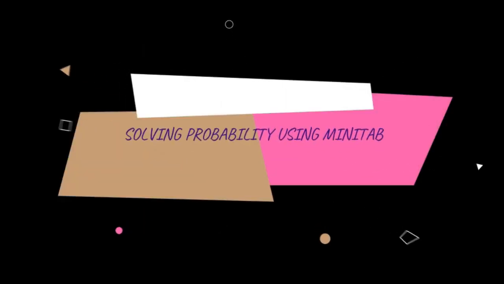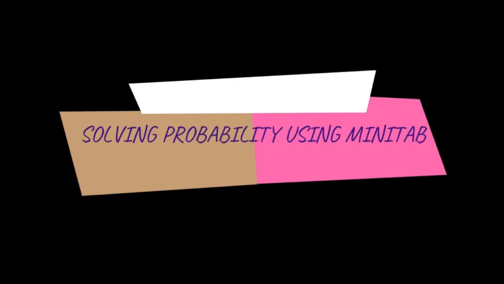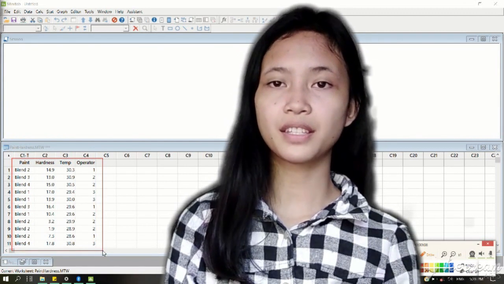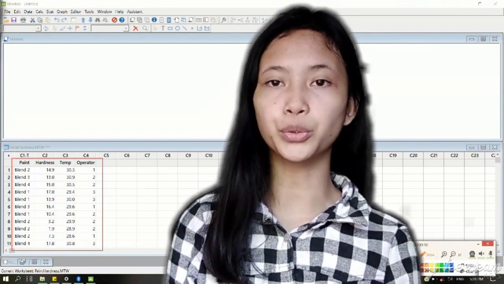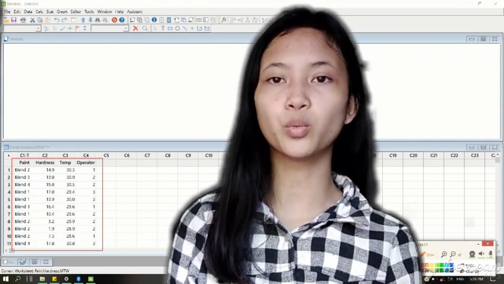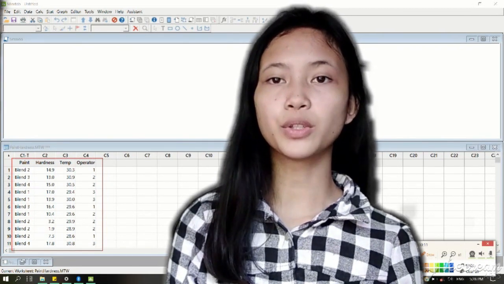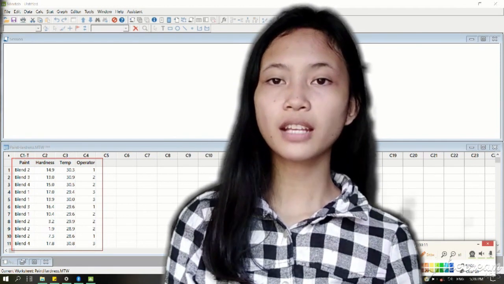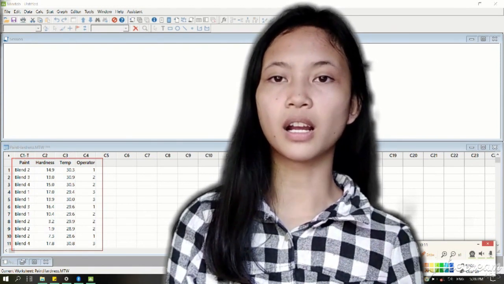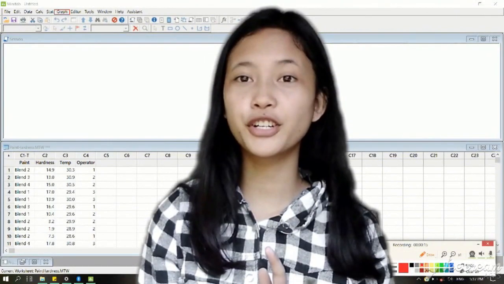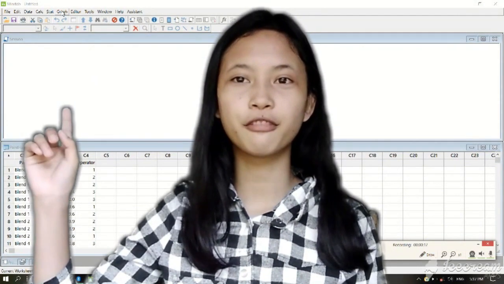Using Minitab, we can also get the probability of a randomly chosen 8-week-old baby smiling between 6 to 12 seconds. By this given data, a standard deviation of 2.2, a mean of 9.1, x1 equal to 6 seconds and x2 equal to 12 seconds, we can solve the probability. First, click Graph.